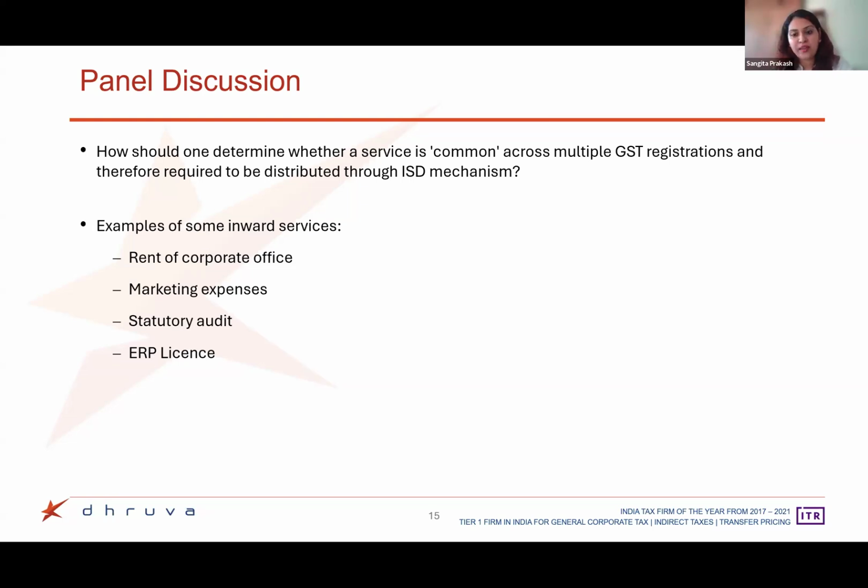No, and it's important on so many levels, just for business continuity in some cases, because you'll have people in the tax team that change over time. Second reason could be that you might have the same vendor providing different types of services. You could have one vendor that provides common as well as exclusive services. And even if you go back in time when we implemented GST, there were MOUs put in place. Most people put MOUs in place for the so-called internally generated services and their reason for cross-charging or not cross-charging and the valuation and how they went about it. Very, very critical and a really good suggestion, Rutraj. I think that's absolutely necessary in this situation.